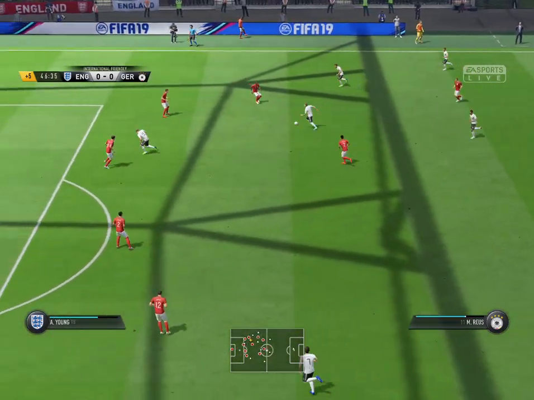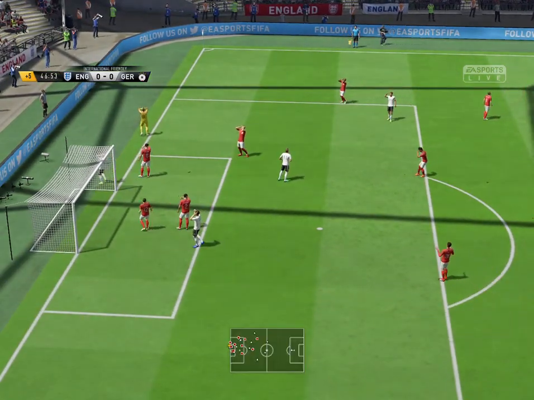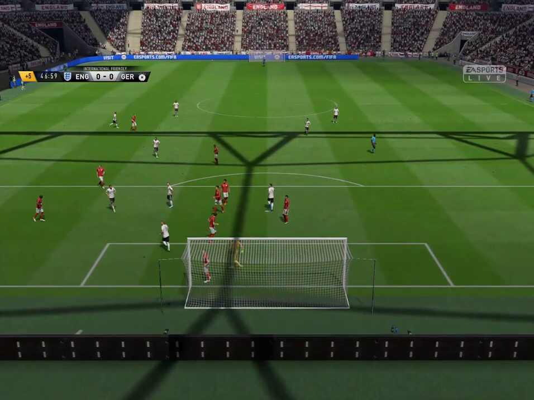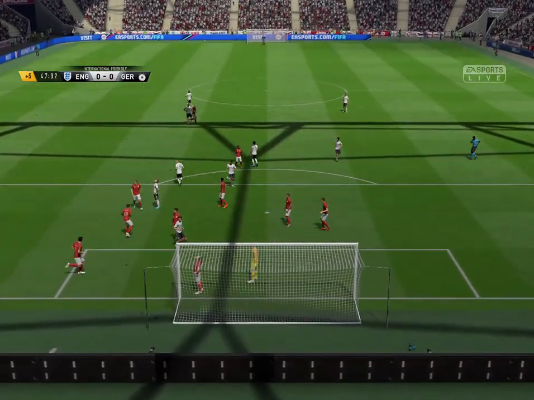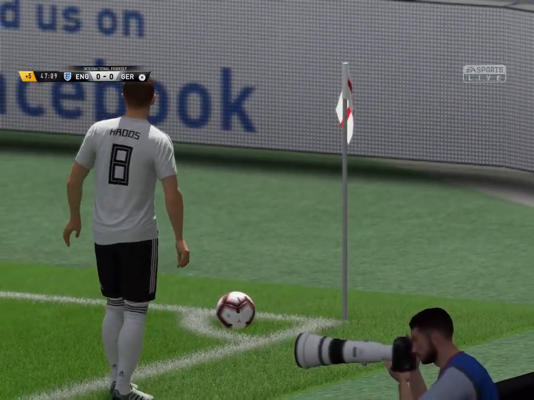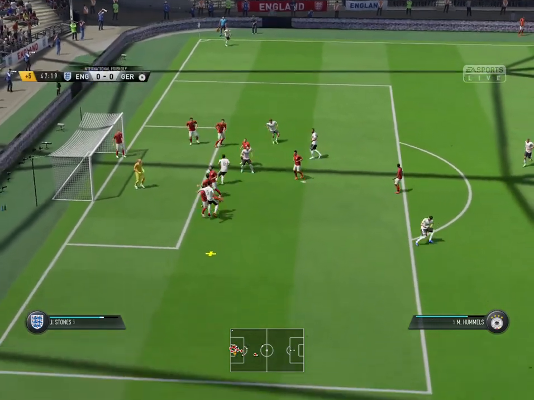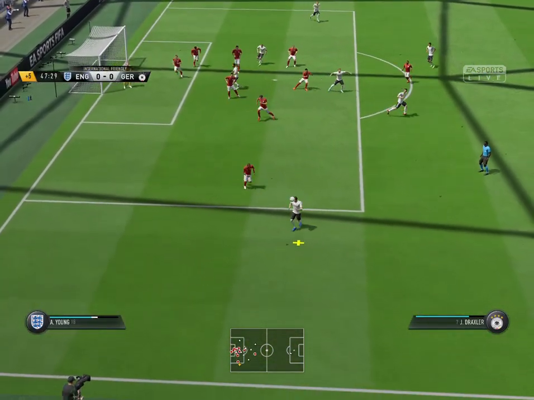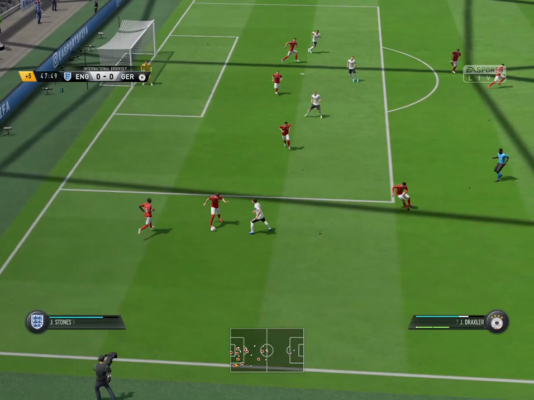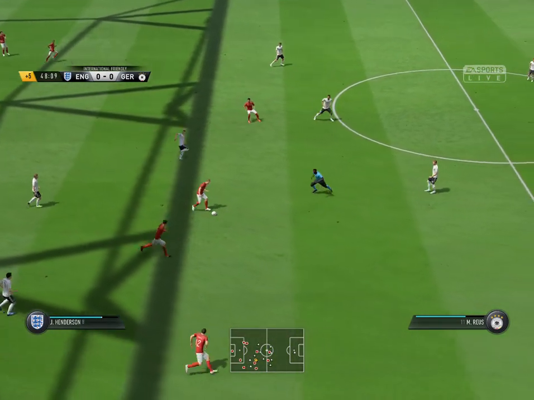Thomas Royce, return to Thomas Müller, now he can cross it, and that will be a corner. Swung in by Kroos. Only partially cleared, so there's still some problems for them. Here's the chance to get in the cross. John Stones. Walker. Henderson.